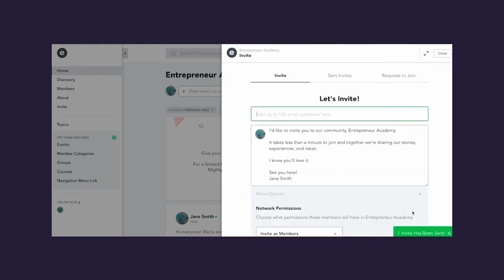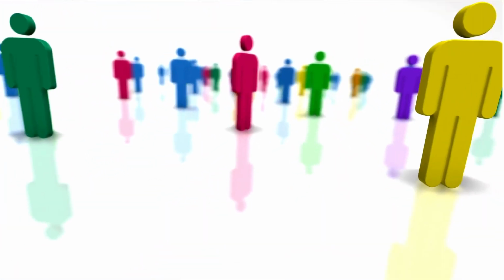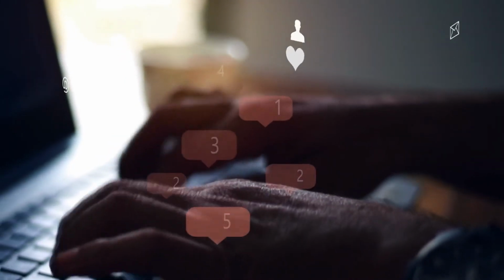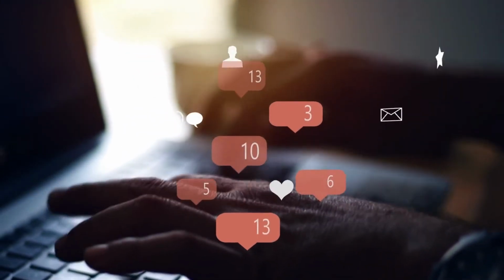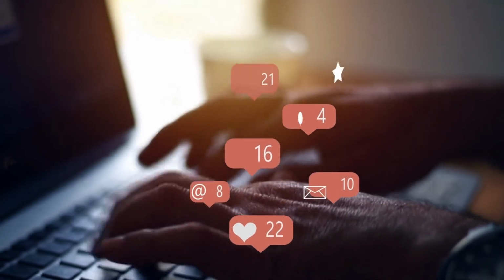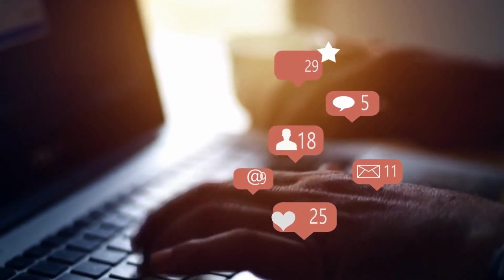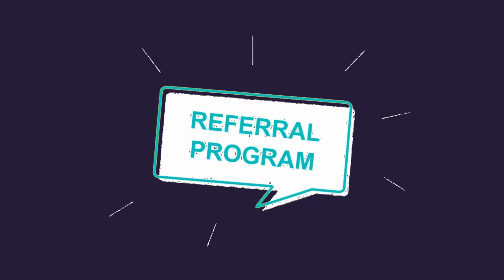Then think about who your first members should be. Remember, this is about a membership that's powered by community. The first people you invite are going to help you set the tone. To get the ball rolling, take a look at your best customers, your most engaged patrons, your most active followers on social media. Find a few signals that suggest that these are the people who are ready to go on this ride with you.